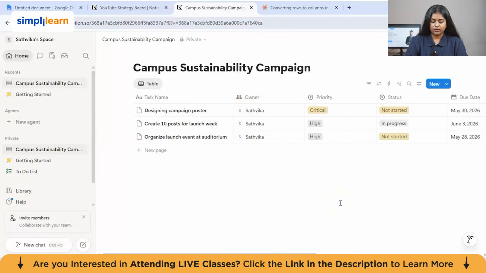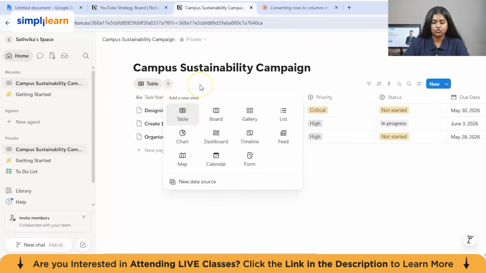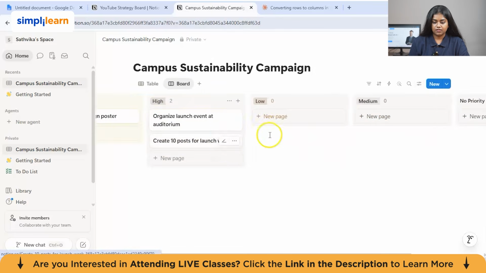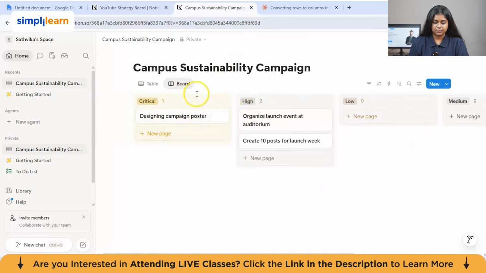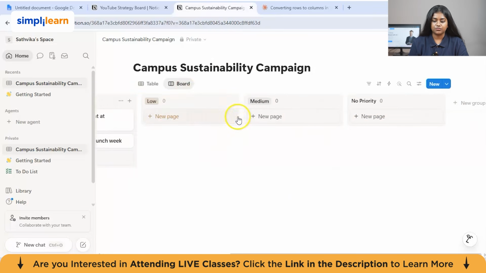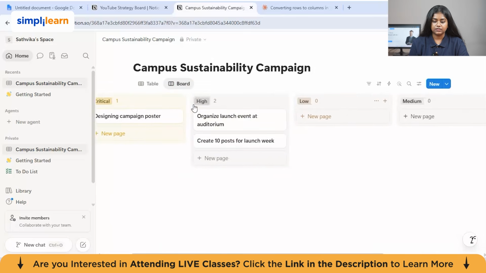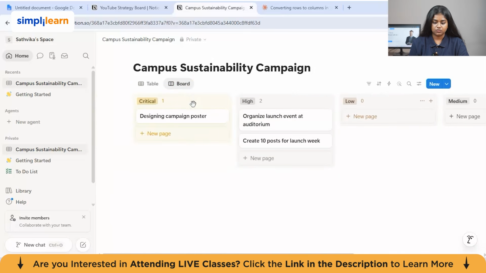Now let's quickly understand how this works. So now let me show you how these can be viewed in multiple views. First, let's add board. As you can see, board view is visible. It's divided into different parts based on the priority, if it's critical, high, low, medium, and no priority.